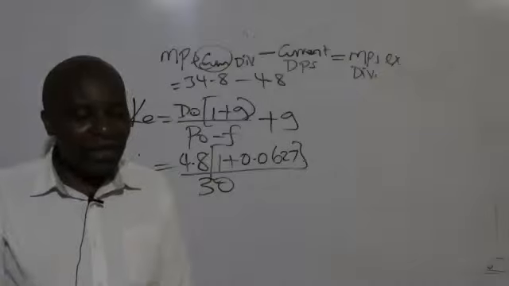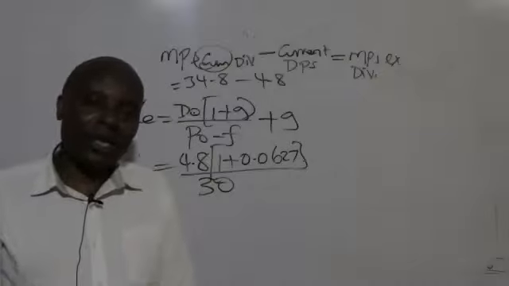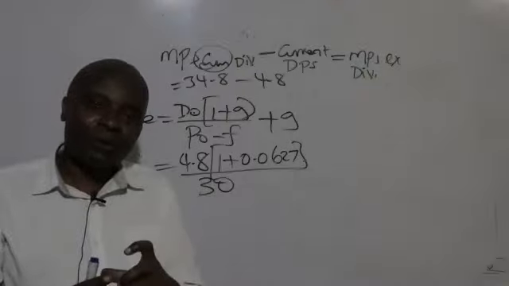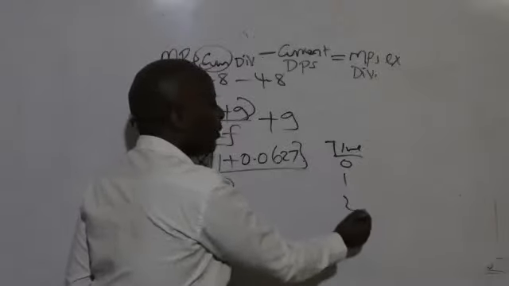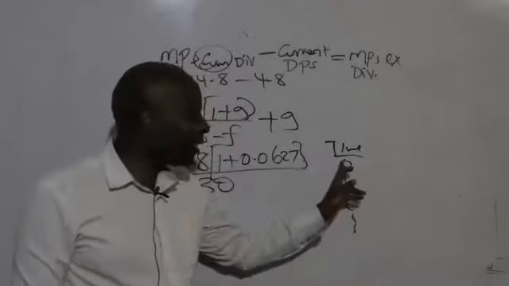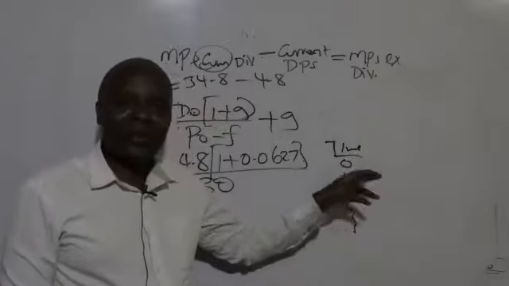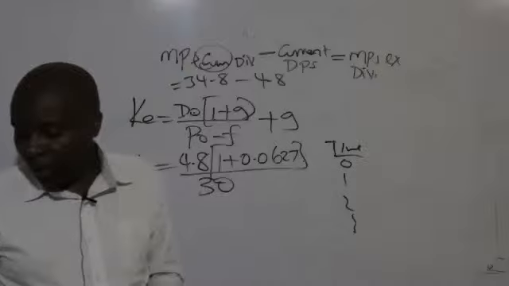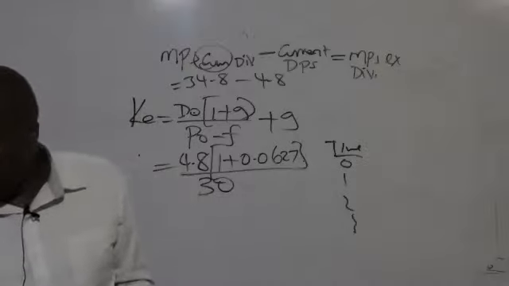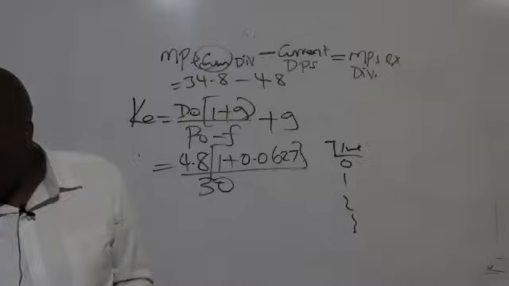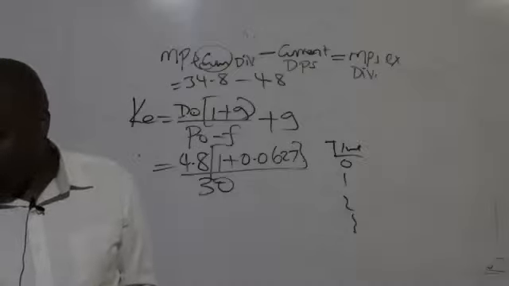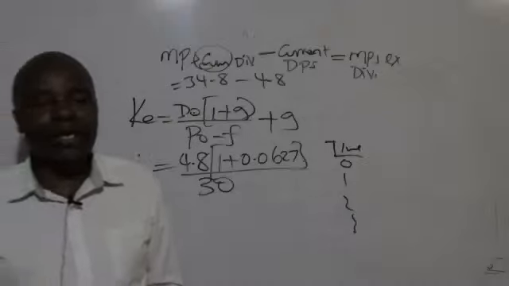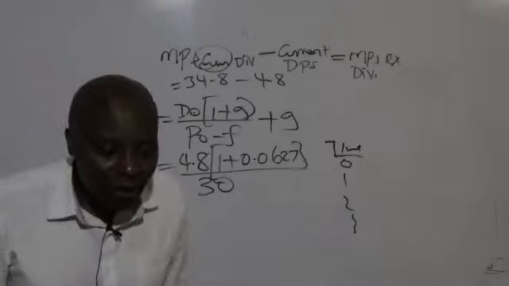The people who discovered these models, Gordon and the rest, decided to call it time 0. The way you have it, time 0, 1, 2, 3, like that. So it is dividend at time 0, today's dividend. If you look at this particular question, ladies and gentlemen, they have given you many years. We have what we are calling the oldest year, and then we have the most current year. The most current year there is 2018.